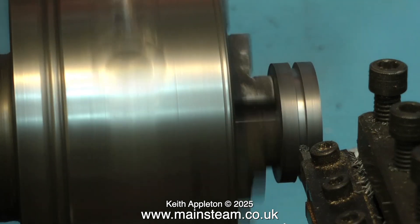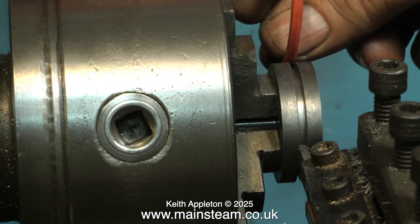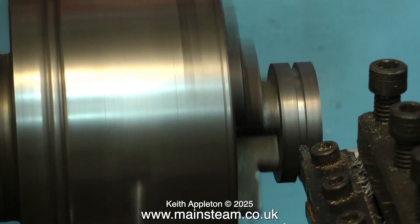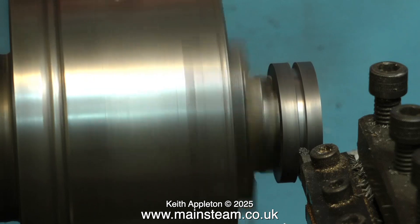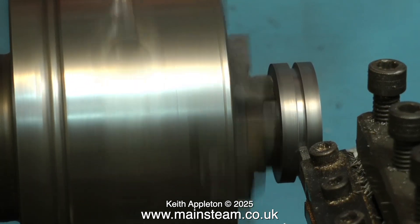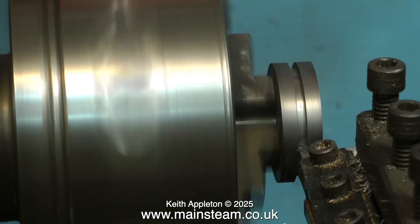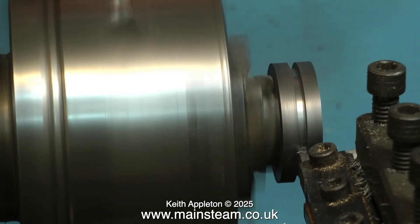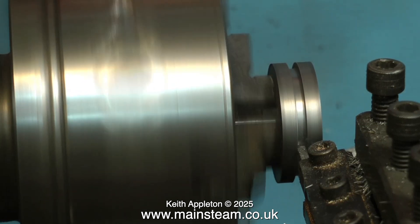Here you see me machining the groove. I'm using a parting tool with a very slow spindle speed and feeding the tool very carefully into the work. Don't forget that the piston is only supported on the piston rod. Widen the groove with the parting tool until the o-ring fits into the groove without nipping at either side. The silicone o-ring needs to have a tiny bit of float — it must not be a push fit into the groove, and also it must not be a push fit into the bore. If you do this, the piston ring will flatten very quickly and become ineffective.